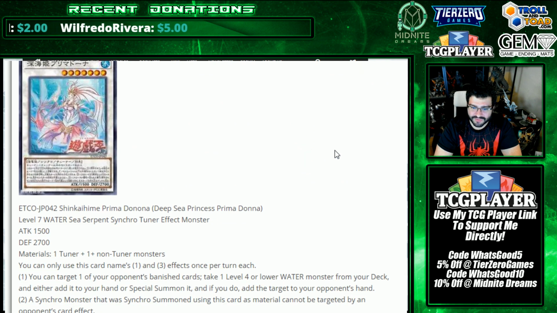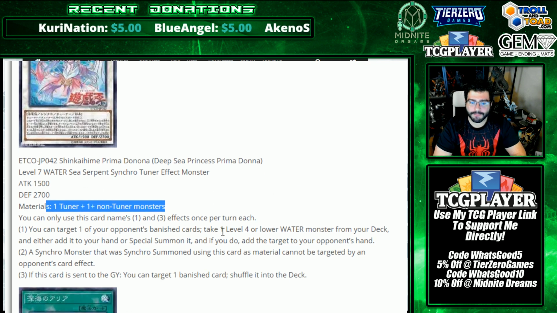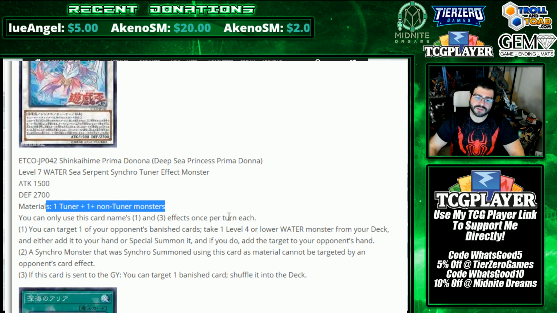I have not gotten to read through her. Deep Sea Princess Prima Donna, level 7 water sea serpent synchro tuner effect monster. I love synchro tuners. There's a little bit of a Halifibrax, as we now know him, synergy. Attack 1500, defense 2700, and it's one tuner plus one or more non-tuner monsters. Completely generic. Okay, why not? You can only use this card's first and third effects once per turn each.